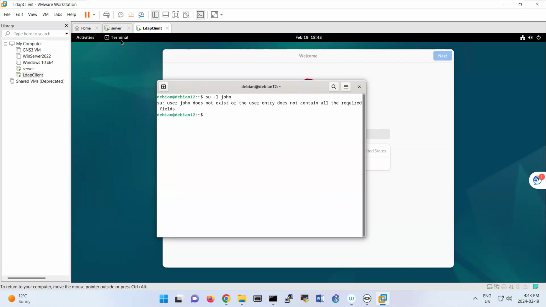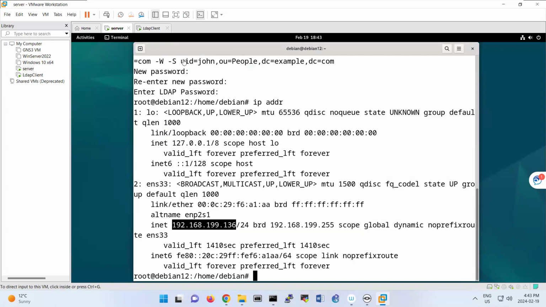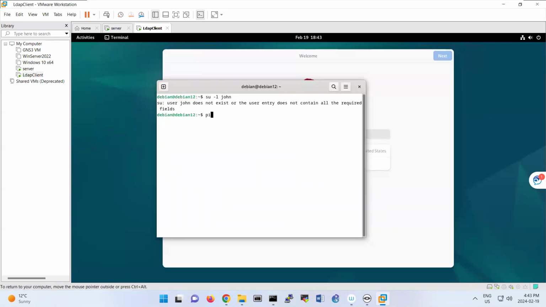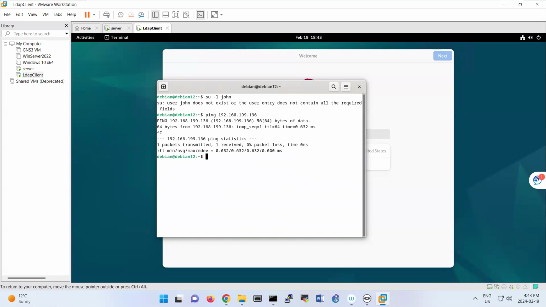Okay, maybe we are having an issue here. So let's check that we have connectivity with 192.168.199.136. Ping 192.168.199.136. Yeah.